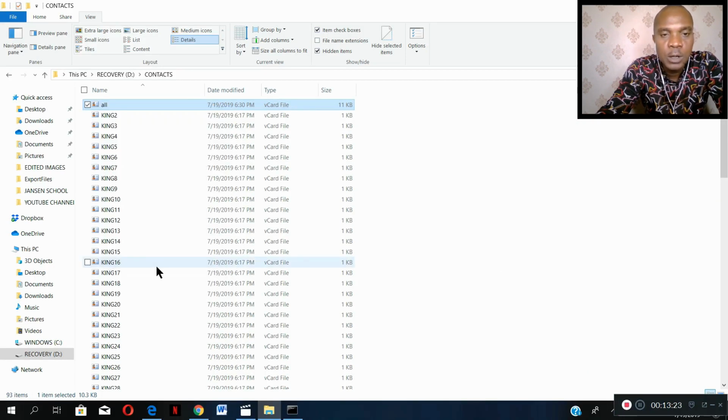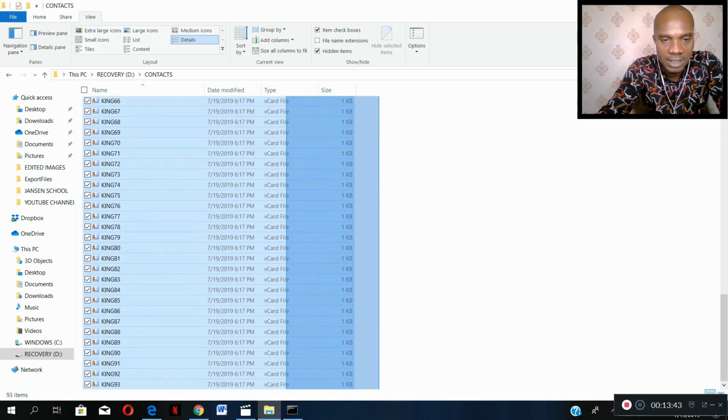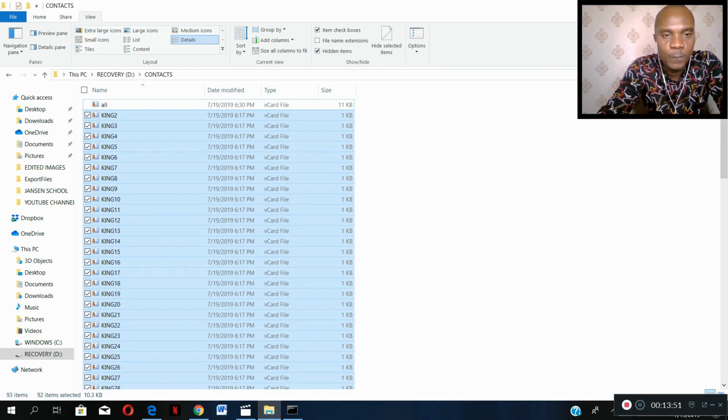send it to your mail, put it in your phone, and go to your phone book and click on Import Files. Your phone will recognize this file and import all these contacts. Even if it's 1 million contacts, your phone will import all of them inside your phone book. This is exactly how to bring in new phone numbers into your phone book.